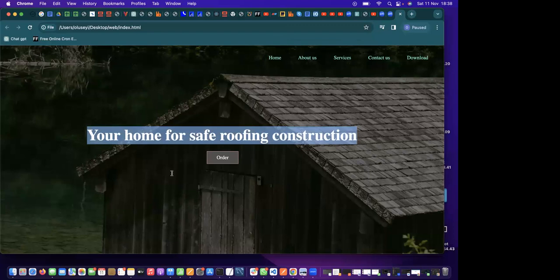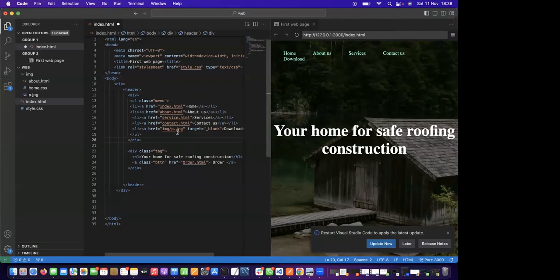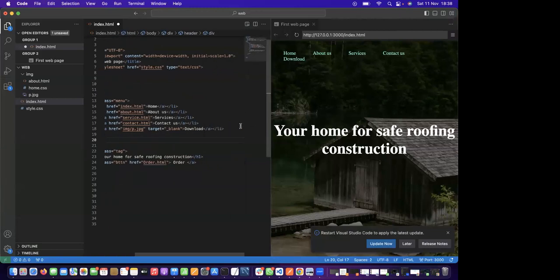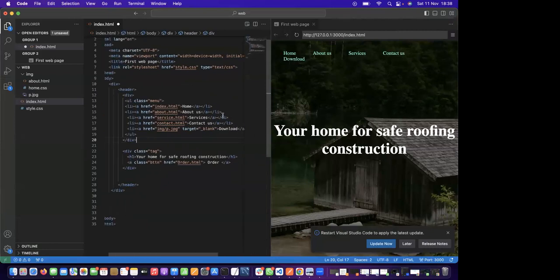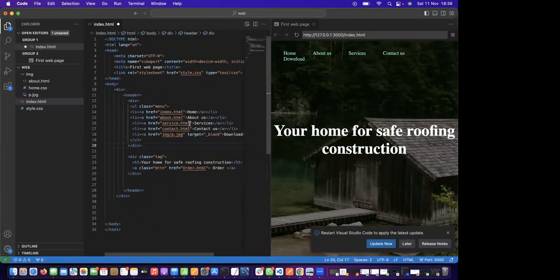It's not loading. Yeah, let's check this guy out. So this is closed, this is closed. Yeah, it's fine.